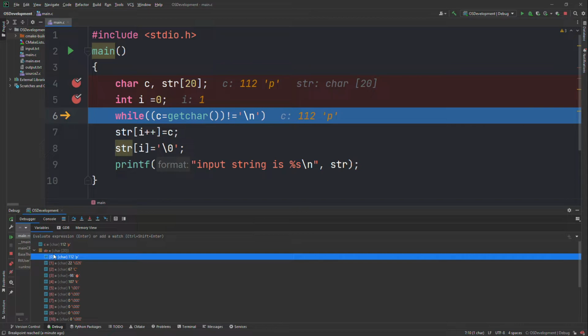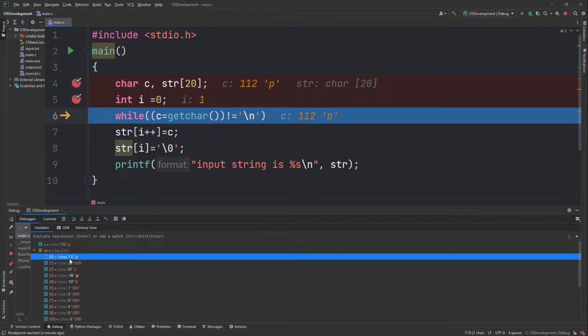If you go down to lowercase p under HTML, you can see that the value should be 112 in decimal, 70 for hexadecimal and 160 for octal. We don't need those, so we just need 112 for decimal.